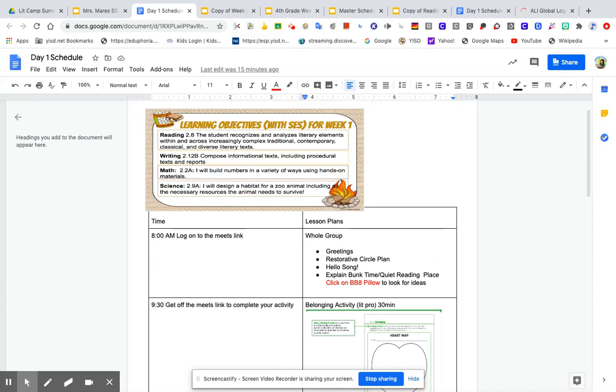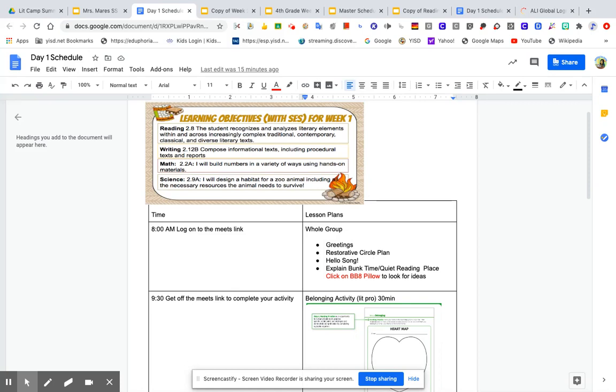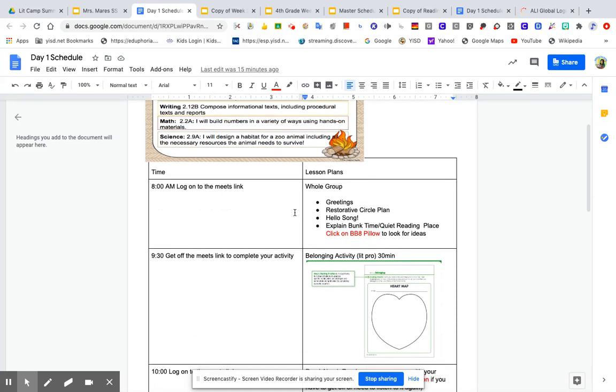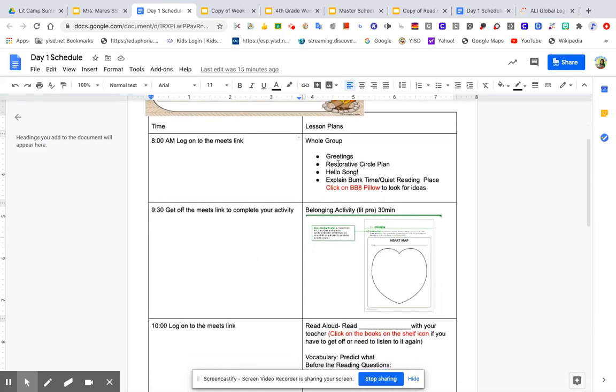So right here I have the learning objectives, and I'll show you a different way that I put them on my own virtual class for fourth grade this year, because I will be teaching fourth grade. But this was my summer school one, and so I inserted a table, and I put detailed instructions on when to log on, whole group, and what activities we were going to be doing.